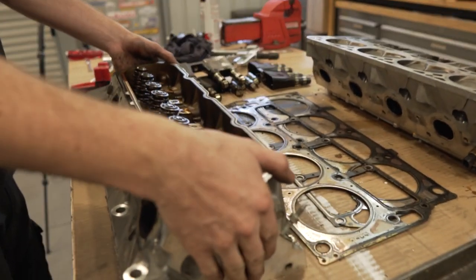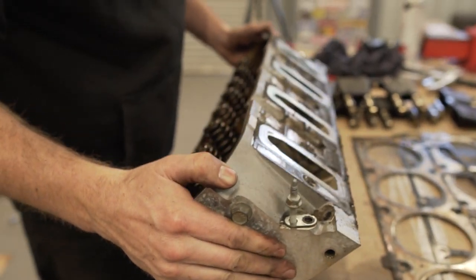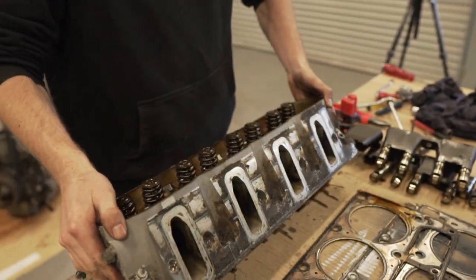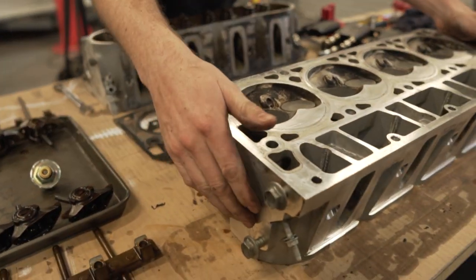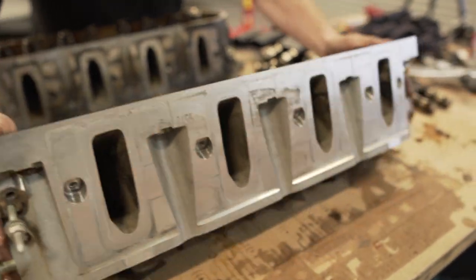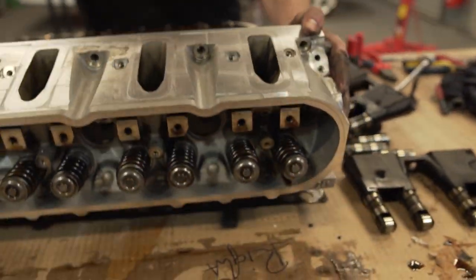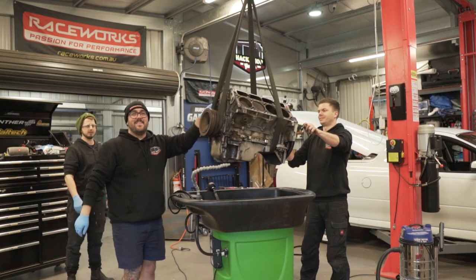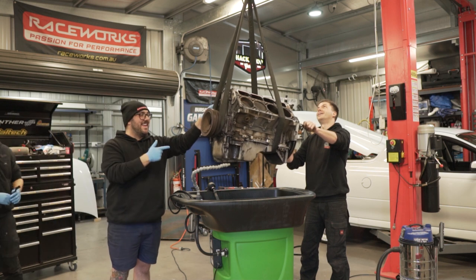But the best bit is, have a look at the heads. This is our old head. This is what we're dealing with here. You can see how gunked up and chunky it is, full of grease and grime. And this, after maybe 10 minutes of working on it, has come up mint. Brand new, we could sell this. Yeah. I've got an idea. If it doesn't fit in the parts washer, you make it fit.